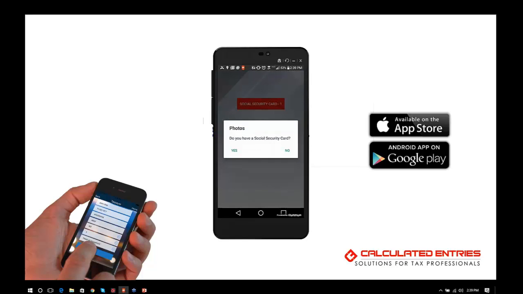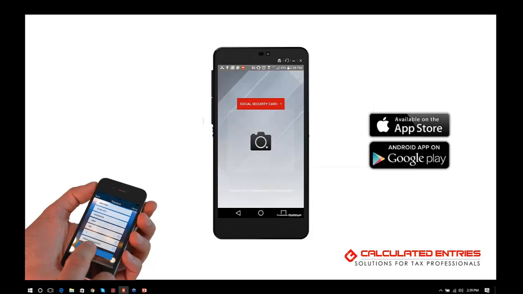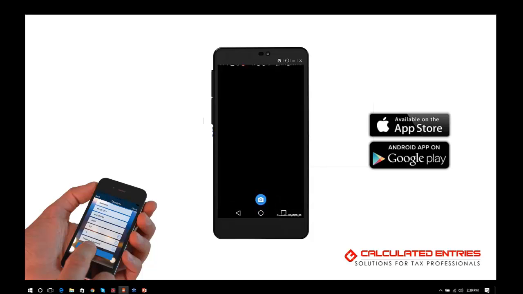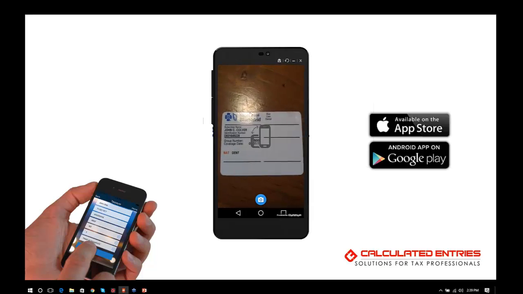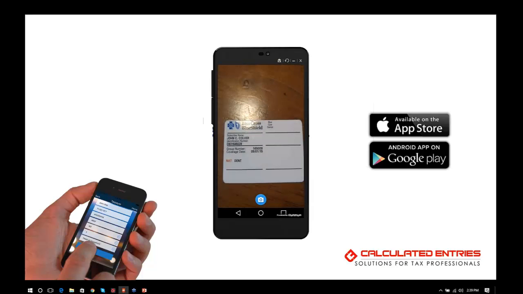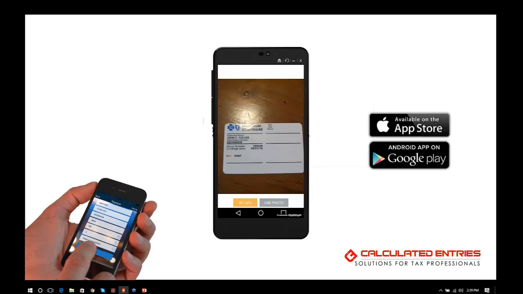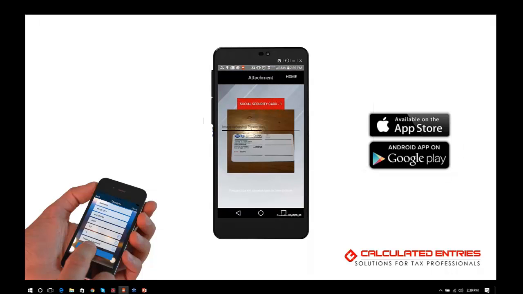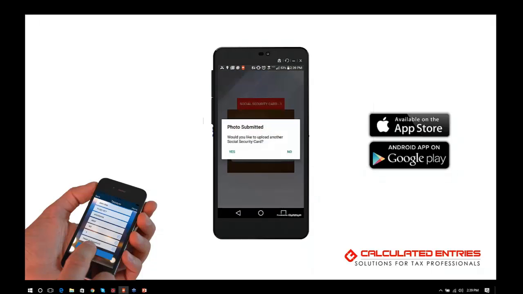We'll say for a Social Security card, I'll take a picture of my health card again here just so you can see how they can scan all the source documents you're going to need on this. I just click on the camera. It's going to take a picture of it. And again, from a security perspective, once they submit, these photos disappear. So if they were to go back into the app, that data would not be there from a security perspective.